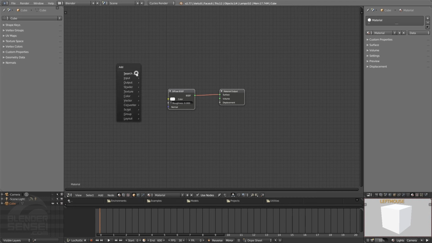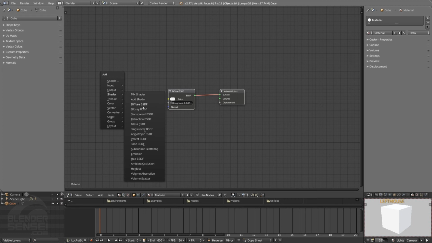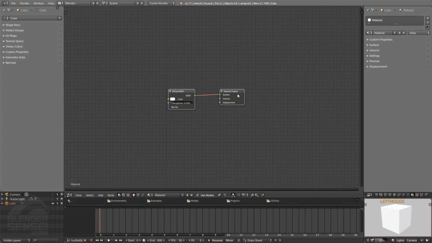So if we take a look at this add menu, double right click here, we'll find all the available node types to add. So what I want to do is real quickly go over what each of these offer, but for the bulk of this video, we're going to be focusing on shader nodes. Shader nodes are really the next to last gatekeepers of what your final material will be. So you've got all these different other node types, and usually those are funneling into these shader types, and then finally these shader types run to the material output, which is the gatekeeper of the material, if that makes any sense. In other words, everything has to funnel to one of these three output options when you're dealing with Cycles materials for objects.